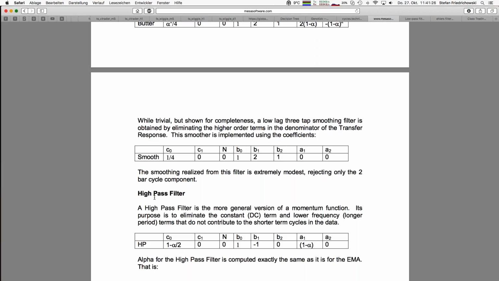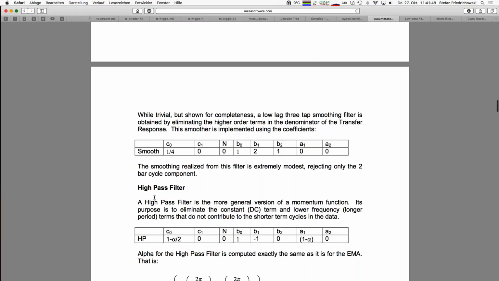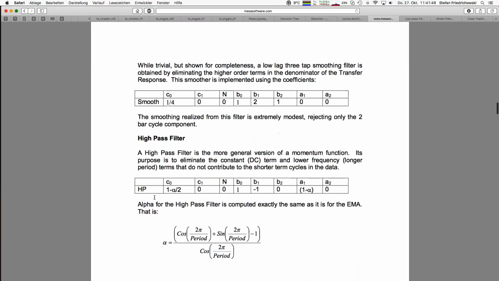Thinking about prices, and you will see in my Excel sheet what it means, we take out a trend. All trend behavior would be taken out because trends are in the low-frequency domain. So we would get out all the trends and have only what's remaining. That would be a so-called high-pass filter.